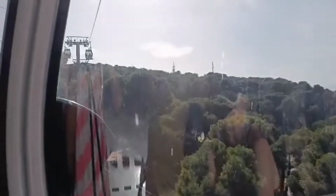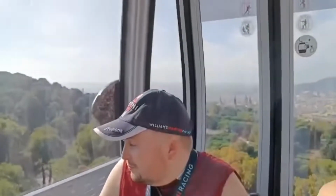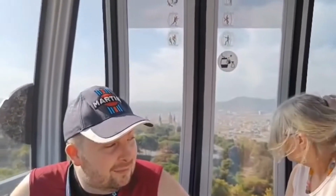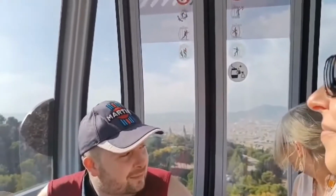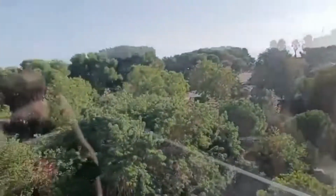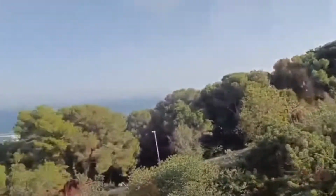The hill is famous for being the highest point in Barcelona, but also has a long history of being where a lot of the Olympics was based, but also historically the castle at the top was used very extensively to defend Barcelona, but also defend against uprising in the Civil War. Due to the height of the hill, it's also a great place to get a view over the city.